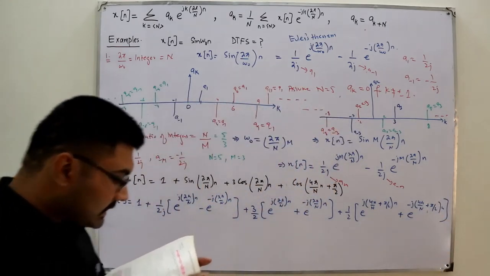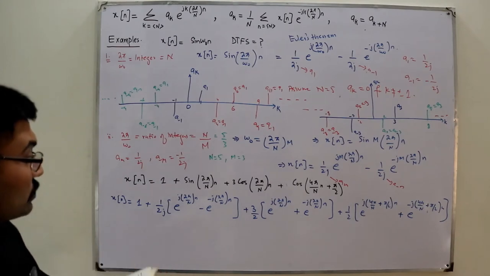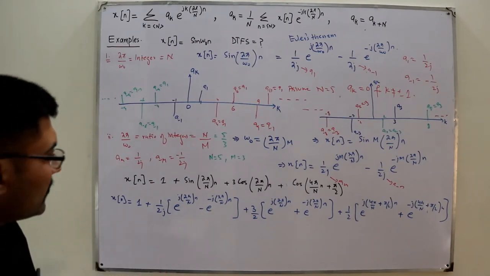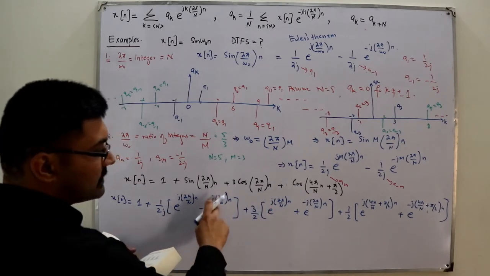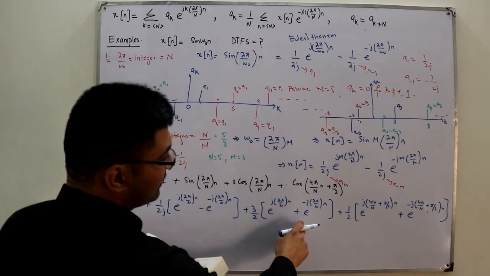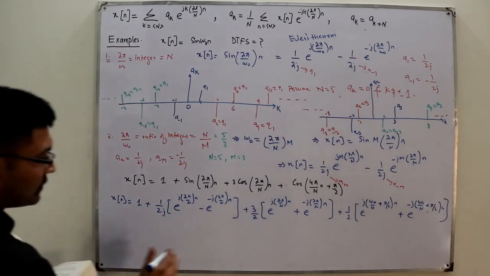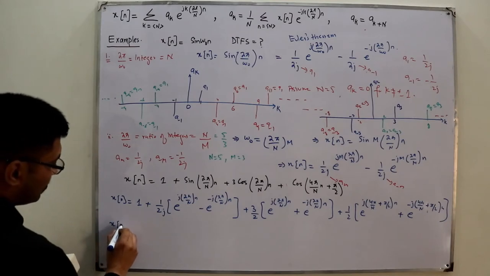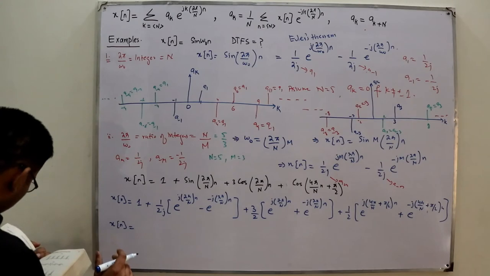Now what do they say? Collecting the common terms, we find out what? So j 2 pi by N is over here also, j 2 pi by N is over here. Similarly, negative j 2 pi by N here and negative j 2 pi by N there, right? So you can collect them together. You take them common. I would write it directly again here from the book. You can go a little stepwise; I may skip a step or two.